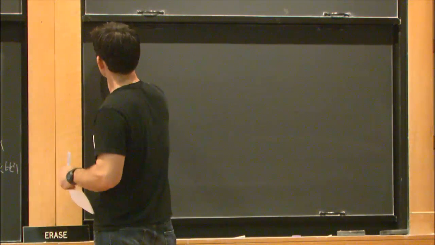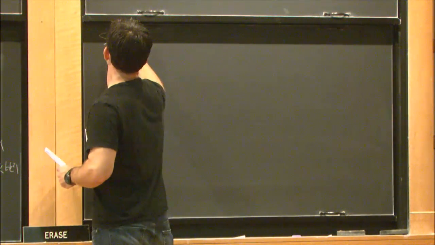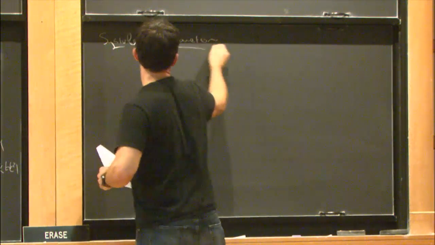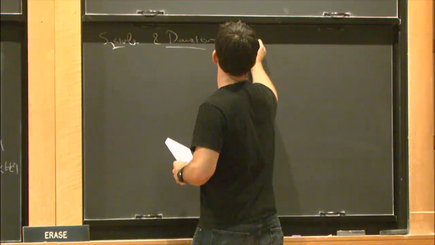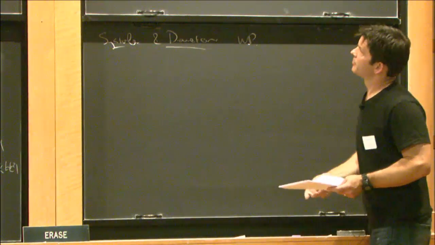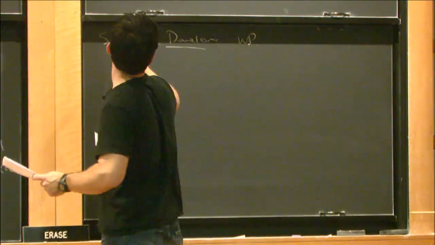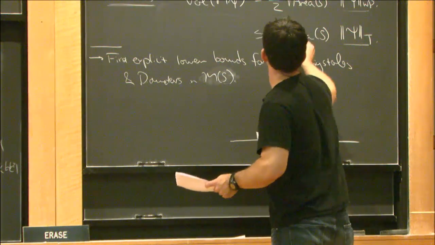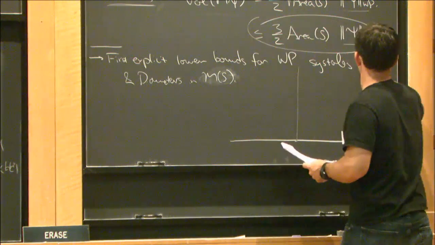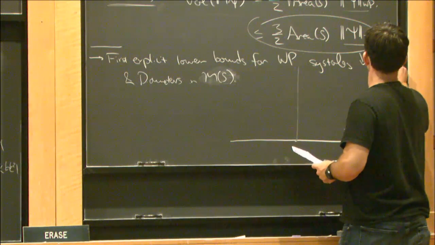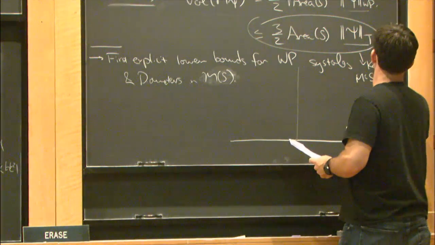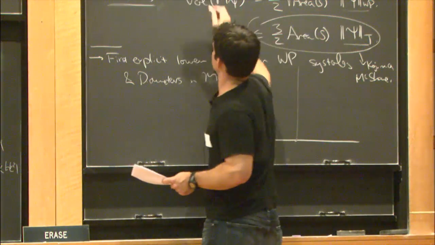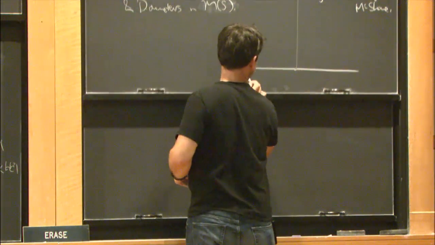I wanted to say a few things about the applications here. So in terms of systoles and diameters, Weil-Petersson, I should also mention, I didn't give appropriate credit, and I of course meant to. This was shown also independently by Kojima and McShane. And they proved the WP case without the N, but I think they could probably work out the N case.